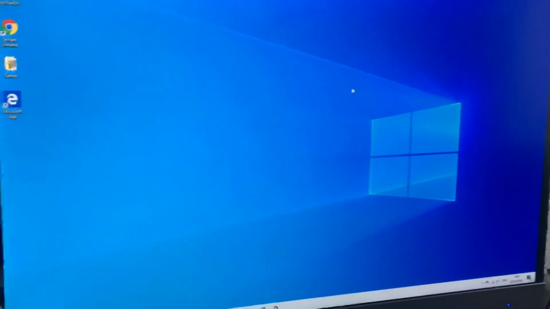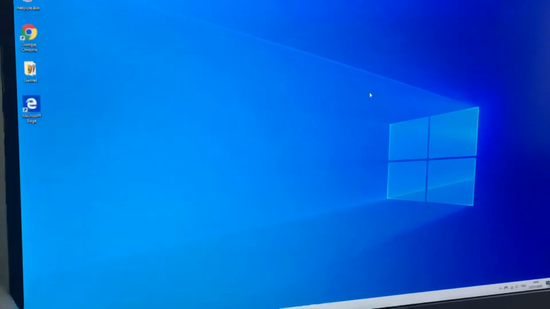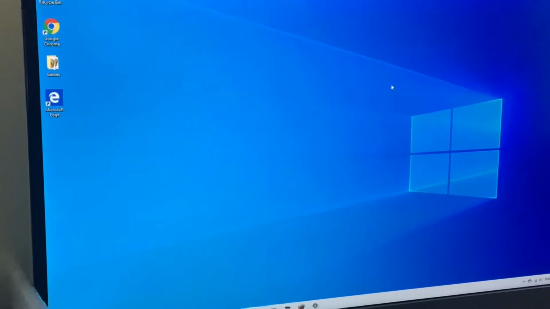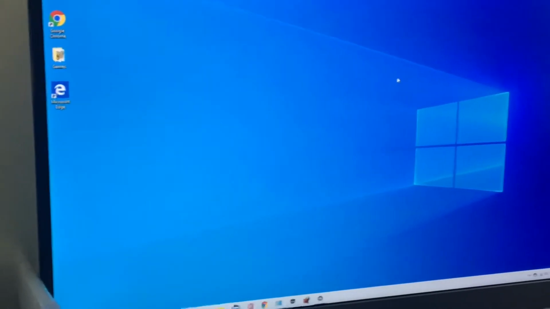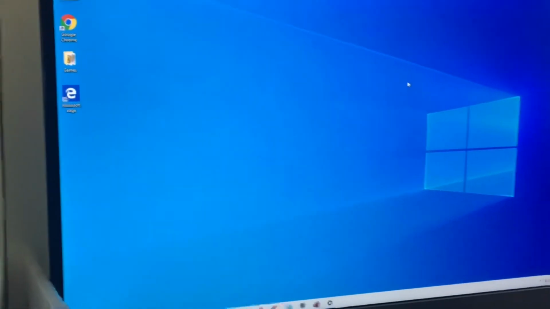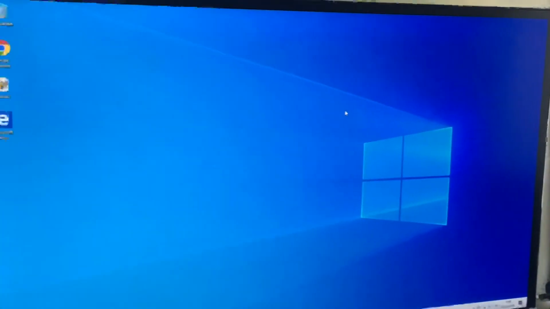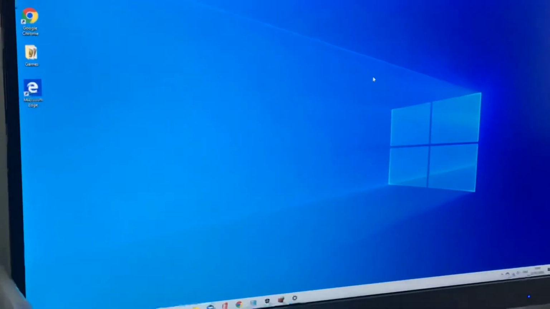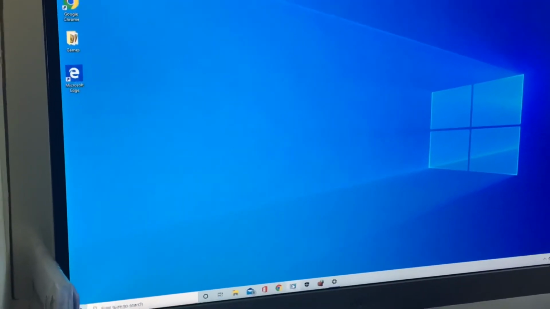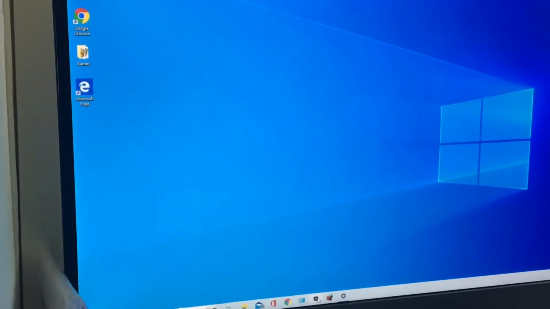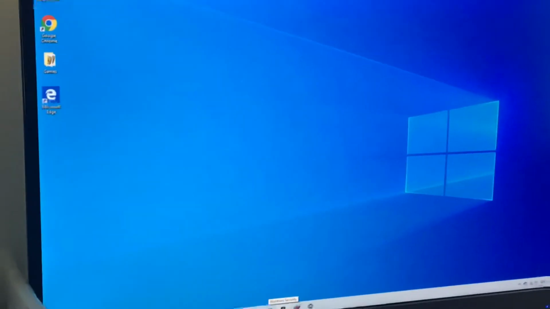Hello, today I'm going to talk to you about security features on my operating system, both local and also network security. So one of the most important security features to have on your computer is a firewall. We can access the firewall settings down here through the control panel. To make things easier, I also have it set as a shortcut.